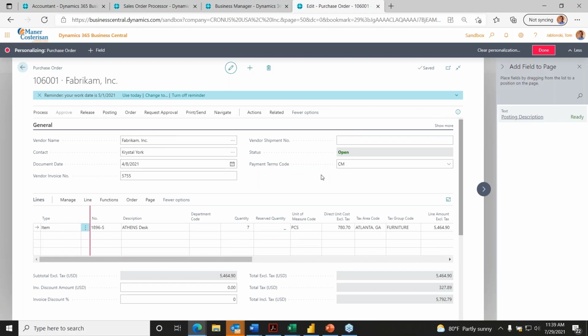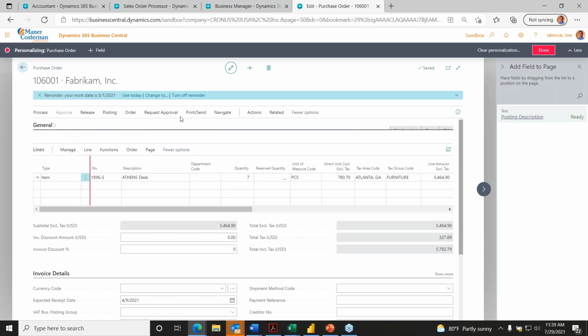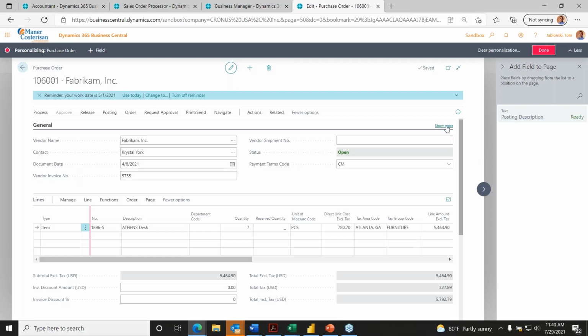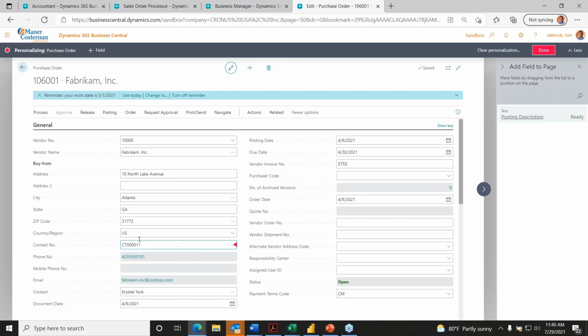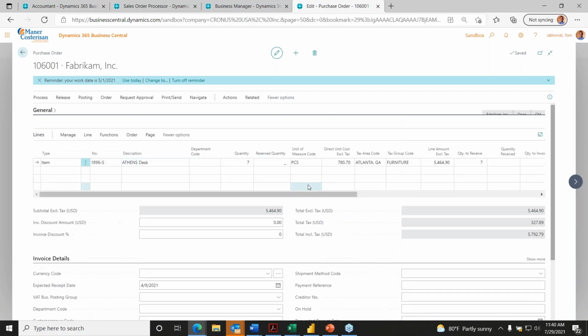So again, it's giving me, an end user, without getting a developer involved, the ability to make each of these sections work the way I want to, whether it's in a show less, a show more, or in a collapsed state. I have total control about what fields show up when, and how many fields I want. These can be very busy. We can actually remove all of these fields from this section if you never change any addresses, and it just takes some of that out of the equation. They would just be moved back into the list here in case somebody ever needed to go out there and do that. So I'm going to click done there, and then I'm just going to go ahead and collapse that again. So super easy for you to go in here and do this stuff.